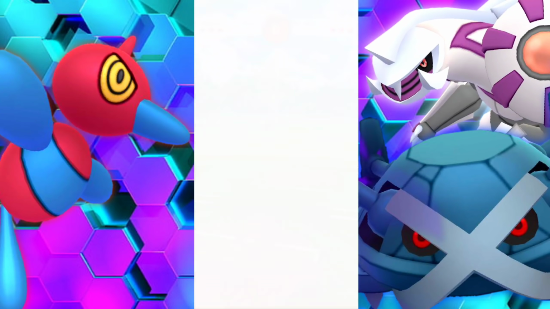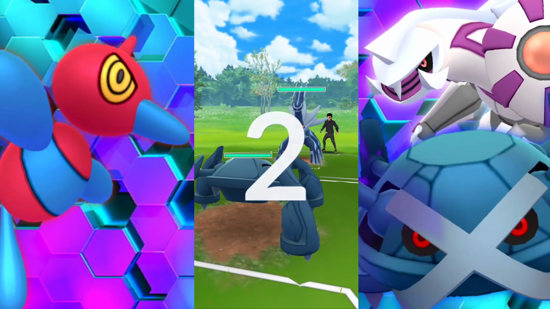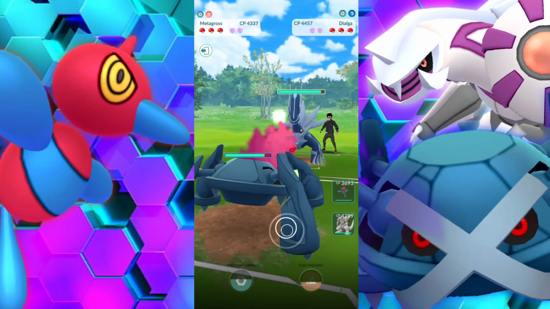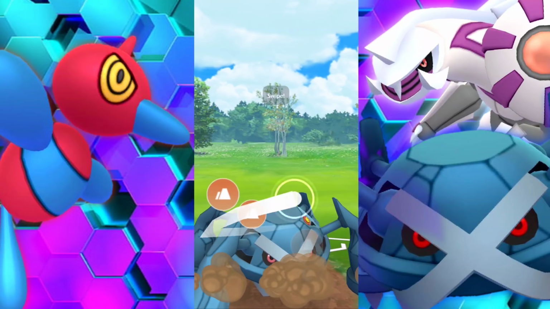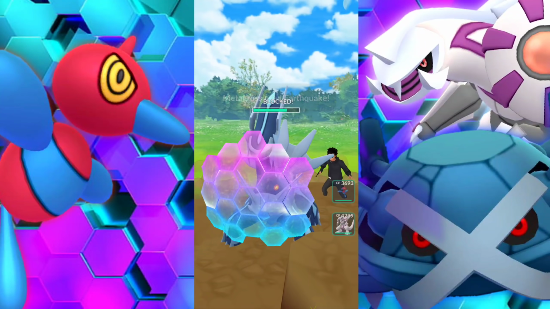So Shadow Metagross is what I have in the picture, I see. Oops. That's not the right one. Oh boy, okay, we're using the regular one. So we're met with the Dialga here, and this is fine. It's not like the most comfortable thing in the world. They have to look out for Earthquake. They can bait you. Draco Meteor is still going to hurt. It is Dialga. All right, it does not mess around.